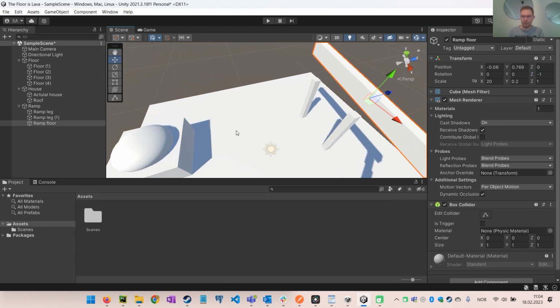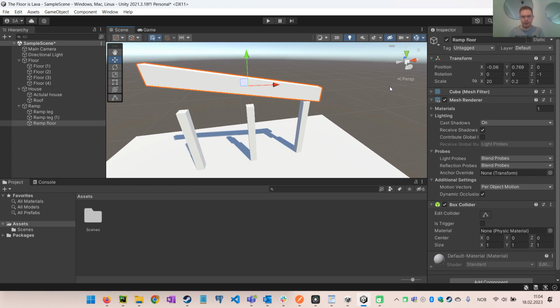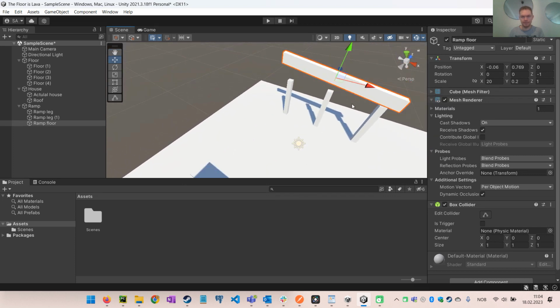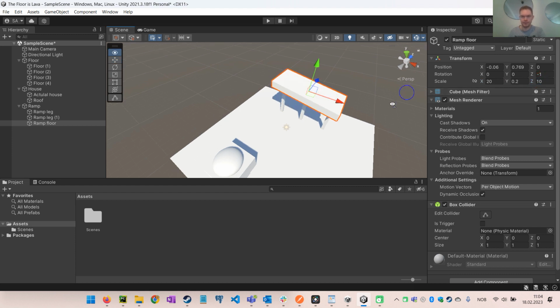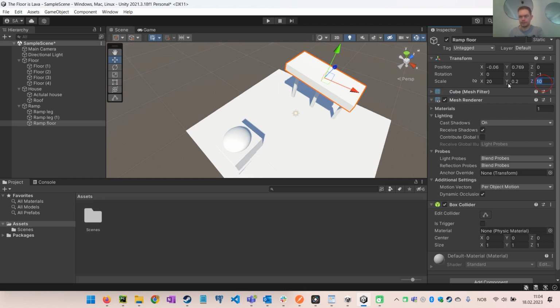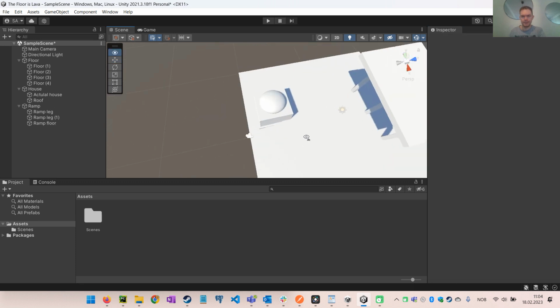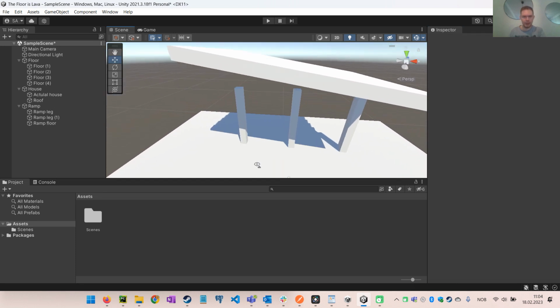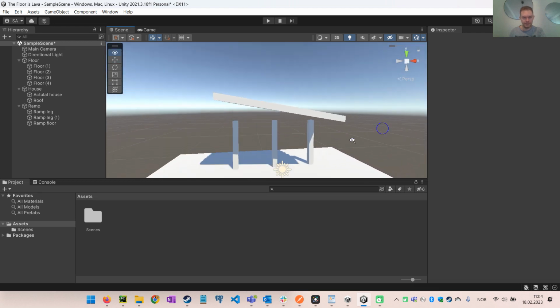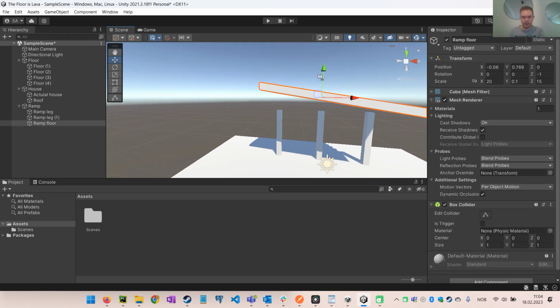So 0, maybe 1 something. Yeah, this looks nice. And make it a bit wider. And now we need just to have the supporting legs a bit higher. So just move the ramp down a bit.